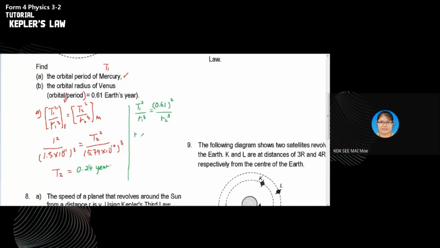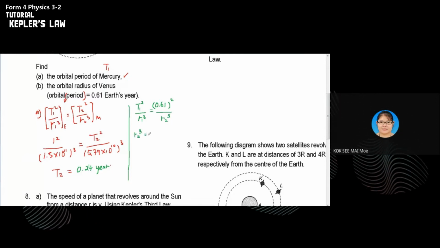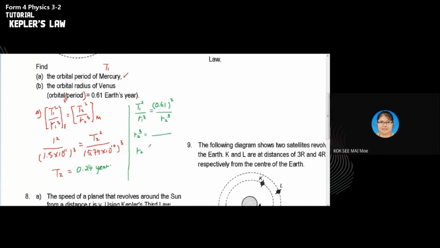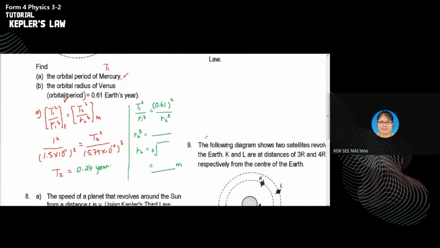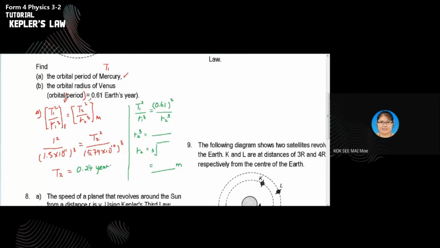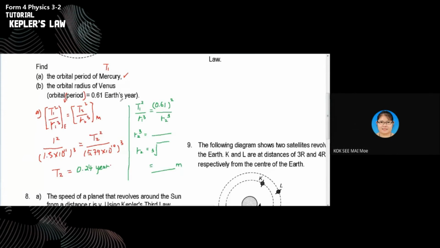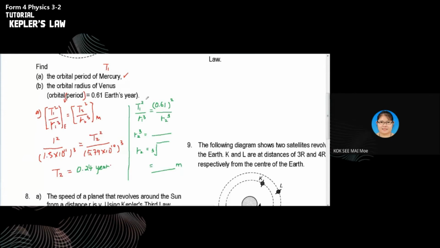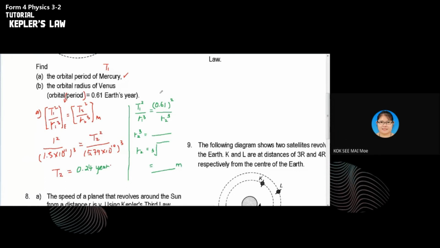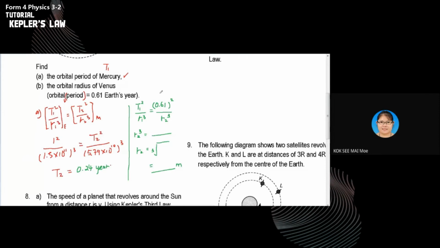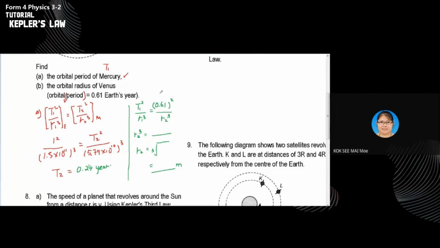So now they want to find is the R2 cube is how many? After you get R2 cube, then you need to, okay, like this. Then you get the answer. Okay, remember, please understand this one as 0.61 Earth years. Means our Earth is 1 year. So you times 0.61. So there's still 0.61. If your year is 3 years, that means you take the 3 years multiply 0.61.